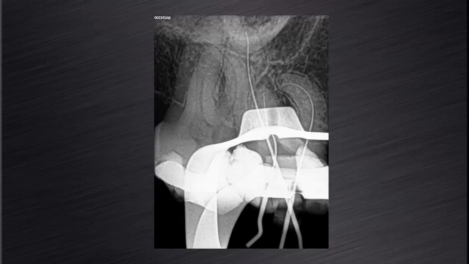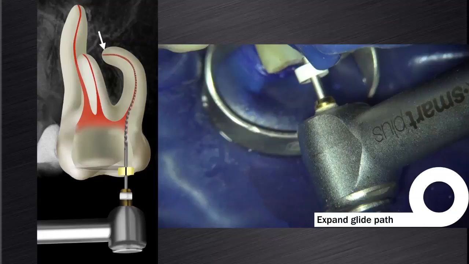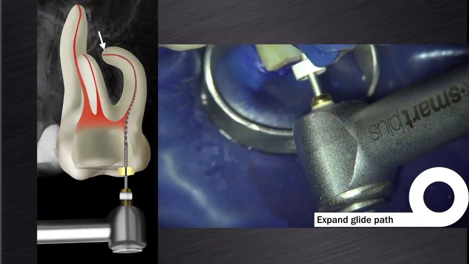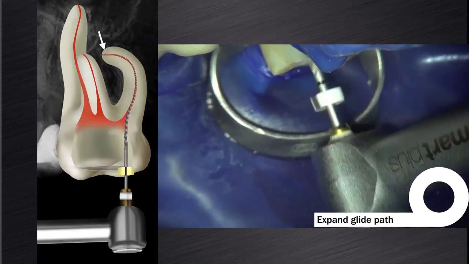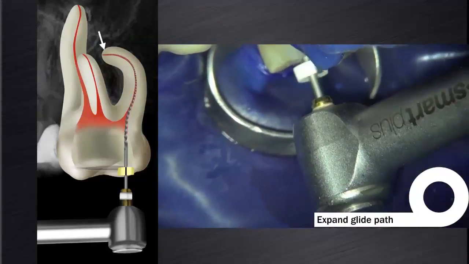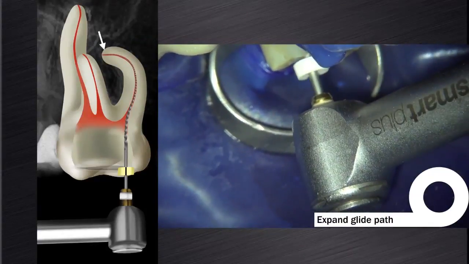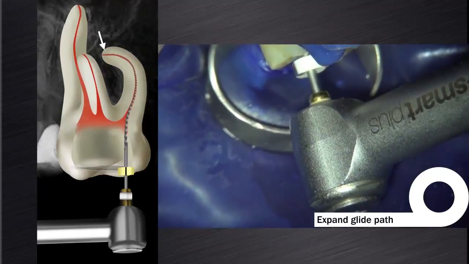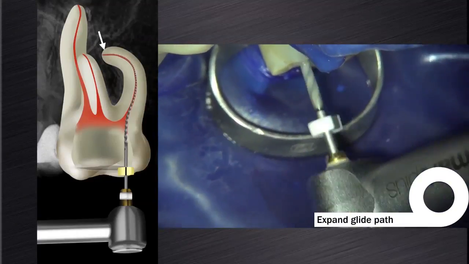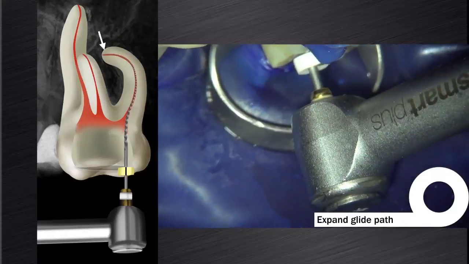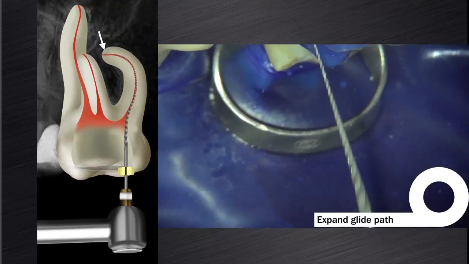Here we can see the periapical radiograph of my working length radiograph, clearly illustrating the complex anatomy of the mesobuccal root canal system. Once we achieved working length and made a size 10K file loose to create a reproducible micro glide path, then you can go back to the ProTaper to expand the glide path to full working length. In this video you can see that I'm using small backstroke brushing motions to expand the glide path before we do canal preparation with the ProTaper Next instruments.